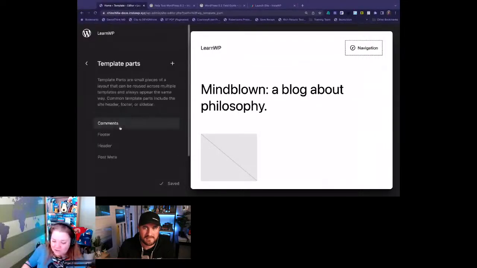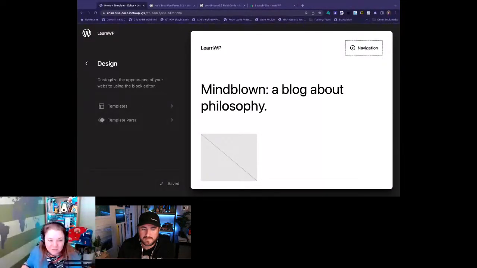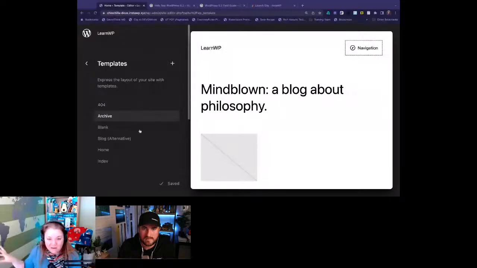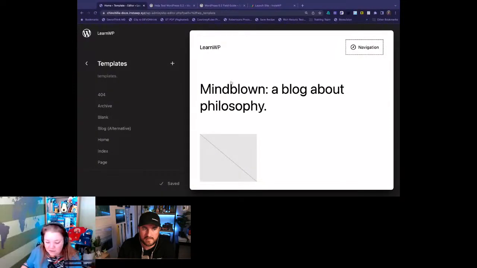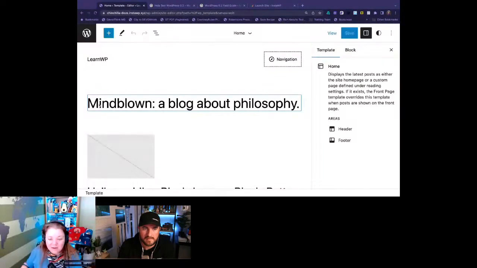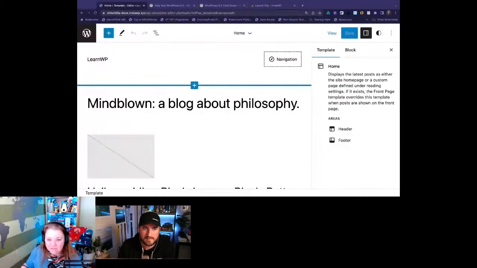And I'll show us also, here are template parts. So it's about the same idea, templates and template parts. We see that we've got this little pop out area as well that we can start to dig into things, or you can click on, in here and jump right on in. I like that animation that we see in there.